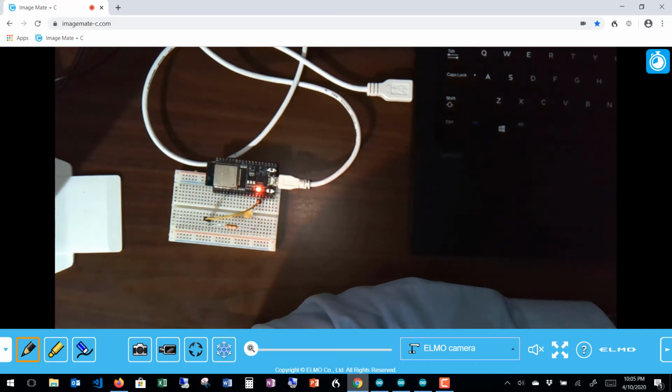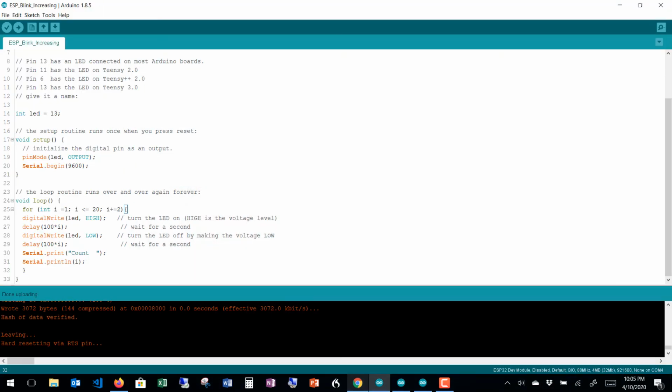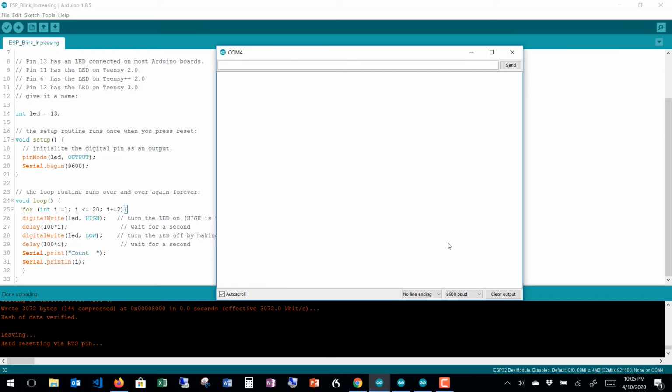But what I want to show you now is how you can show the serial port. Just go up over here to the top, this little button, serial monitor, and make sure the baud rate is correct. So now you can see the counts as this loop goes through. It'll get to 19, and then it will reset, and it's going to go faster now because the delays are shorter. The way I wanted to show you this is that you can do a Serial.print, and then you can just open up your serial monitor. So if you want to print out values to see what's going on as you run your program, you can do that.